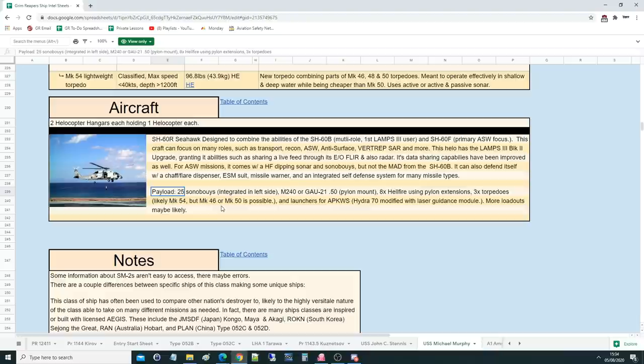Payload: 25 sonar buoys integrated in the left side, an M240 or a GAU-21 .50 caliber pylon mount. What's a GAU-21? Is that just a machine gun? I think that's the Browning, actually, or a variant of it. Okay. 8 times Hellfire, I was unaware of that, using pylon extensions of 3 times torpedoes, likely to be Mark 54s. Well, Mark 54s, they're going to be massive on that chopper. I was unaware of that.